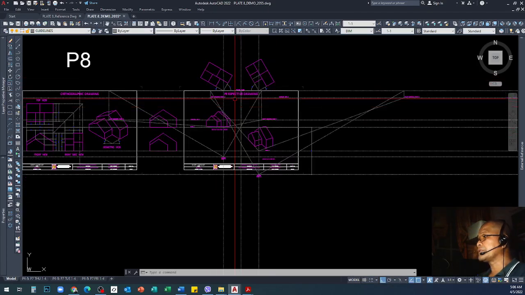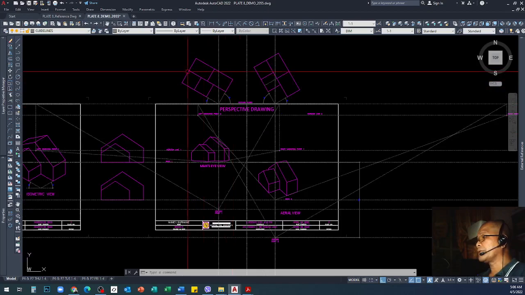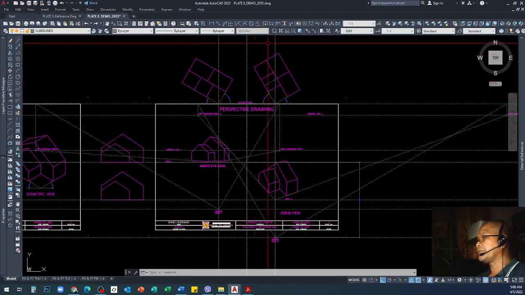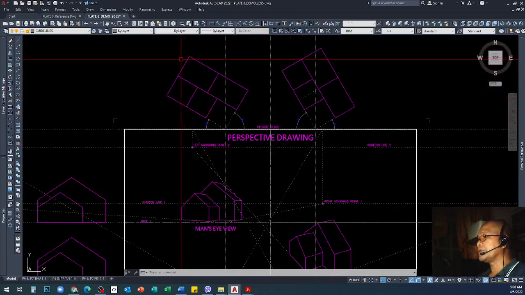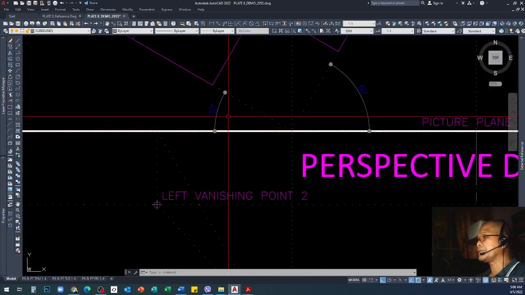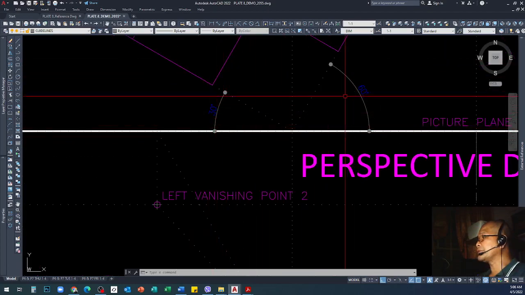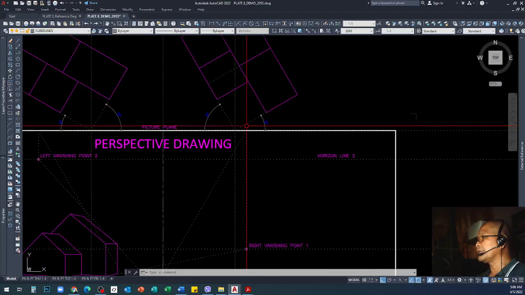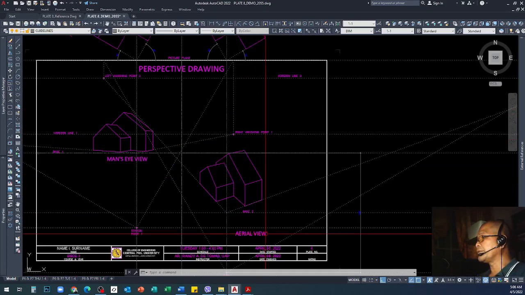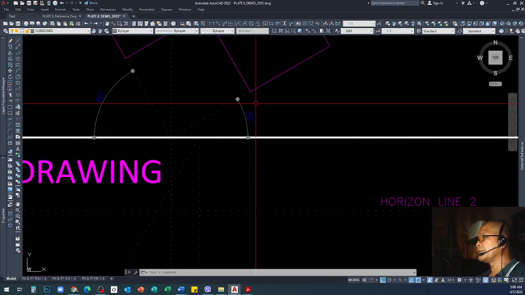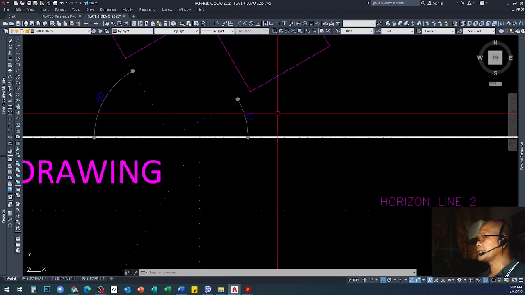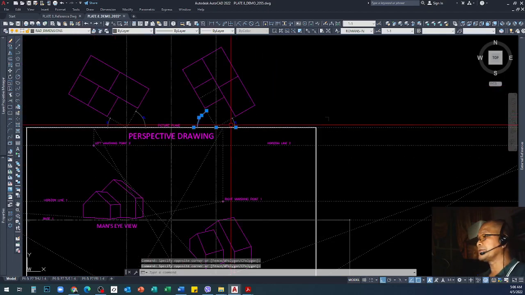Okay, so this is basically the complete construction of your plate number 8. So you need the top view here, which has a degree of 30 on the left and 60 on the right, and top view here for your aerial view. I required you to have 30 degrees on the right and 60 on the left.